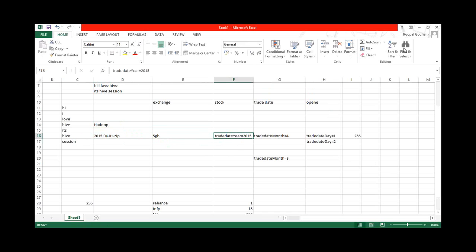Yeah. So this is a top level partition. Inside that there are partitions for each month, so there will be 12 partitions. So this is a top level folder. Inside this folder there are 12 folders. Inside each of those there are 31 folders, or for April, 30 folders. And inside this folder there are 256 files which are named something like this.